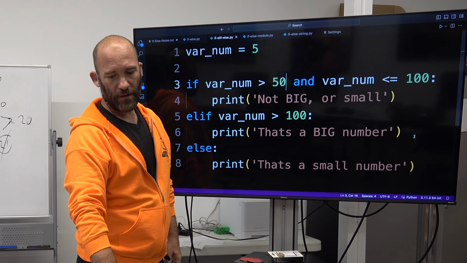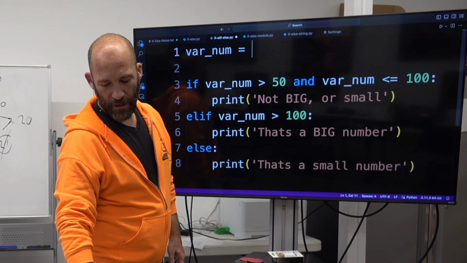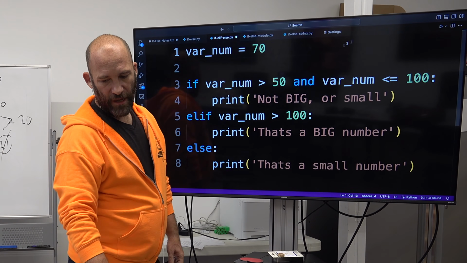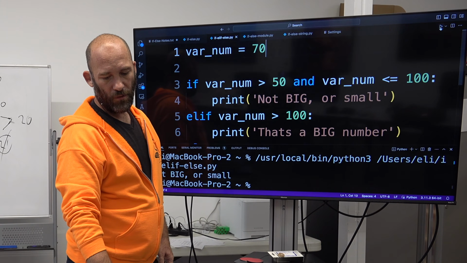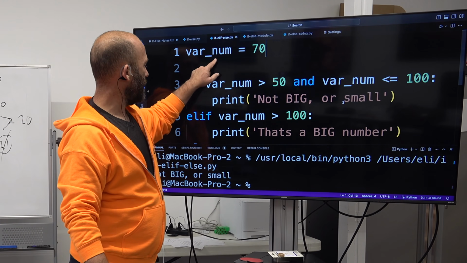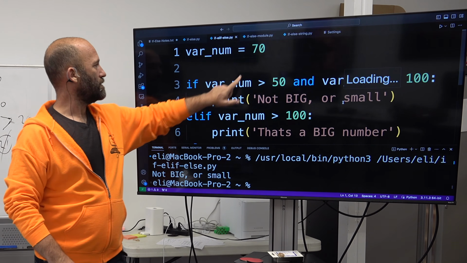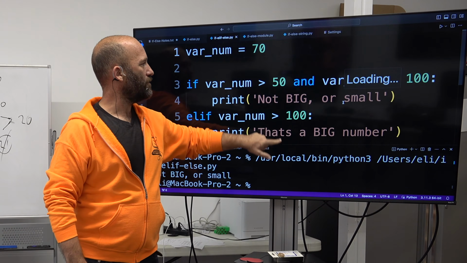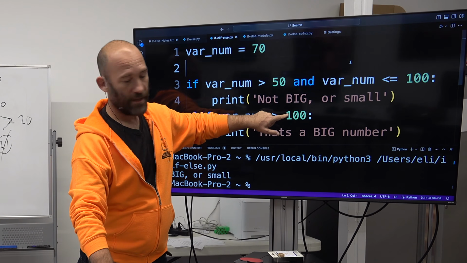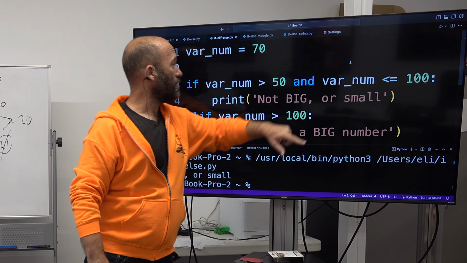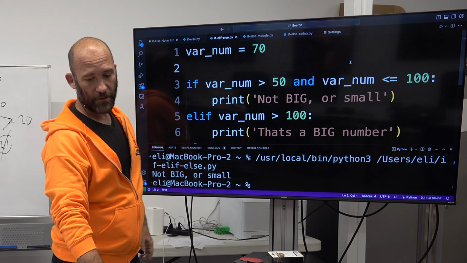So if I go up here, and for var num, I say 70, I hit go, and so basically 70, we get not big or small. So 70 is greater than 50, and it is less than or equal to 100, so we get not big or small.